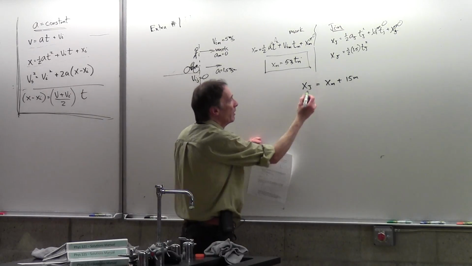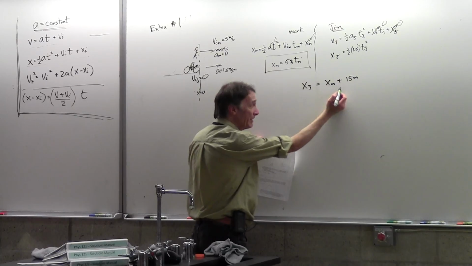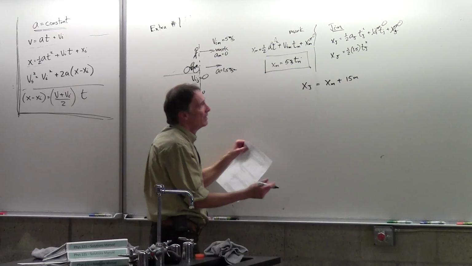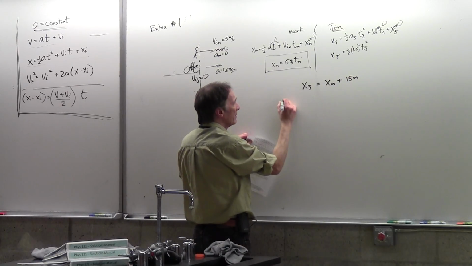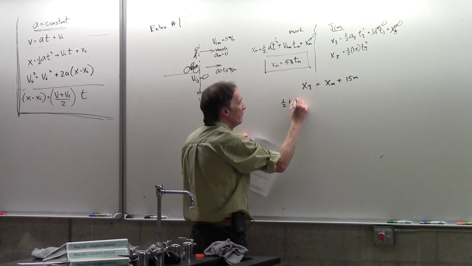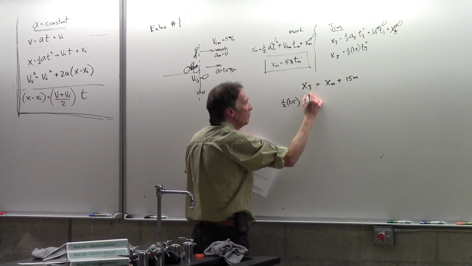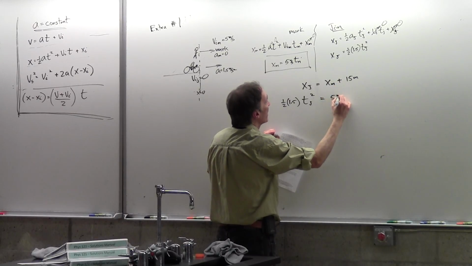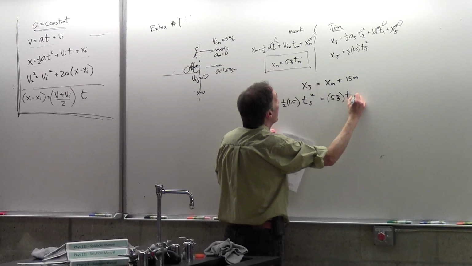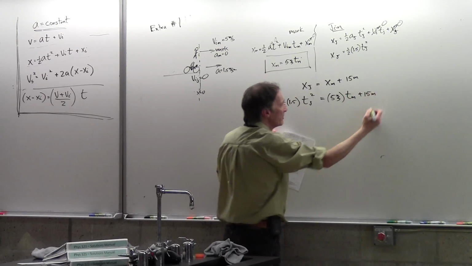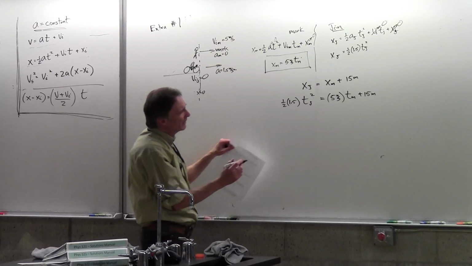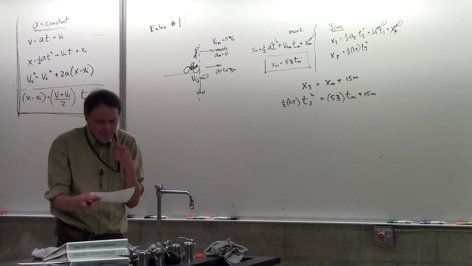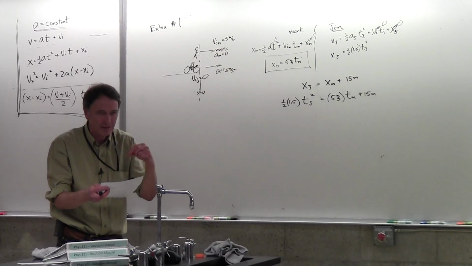Okay, so Jim is not only going to catch up to Mark, but he's going to be in front of him, ahead of him by 15 meters. So I can go ahead and put this in here. This is going to be 1/2 of 1.5 times the time of Jim squared is equal to Mark's 5 meters per second times the time of Mark plus 15 meters. Now the only thing is we need to solve for a time, and I'll have to say that I find his statement a little confusing.